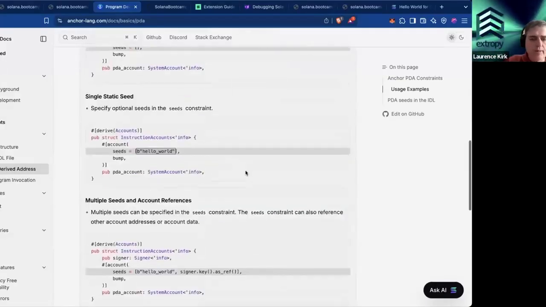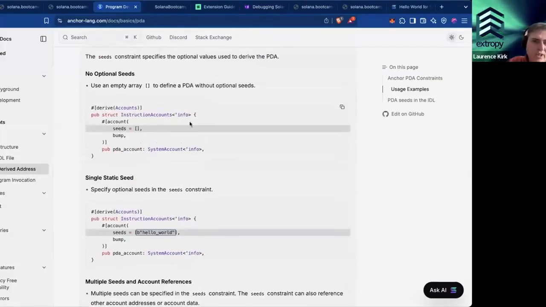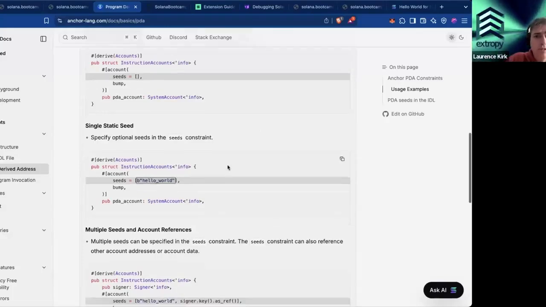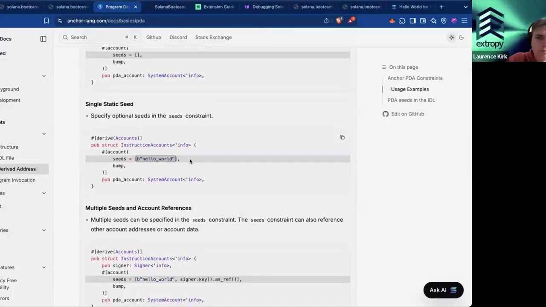You've got some potential implementations here. So the first one, we're not actually providing any seeds. So that would be where you're just going to create one PDA for that particular program, and you never need more than one. Or for example, here you've got just some kind of string for that.